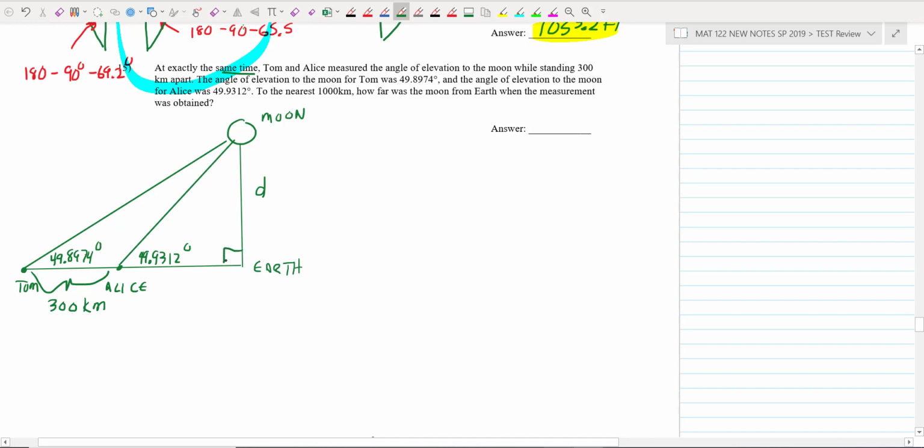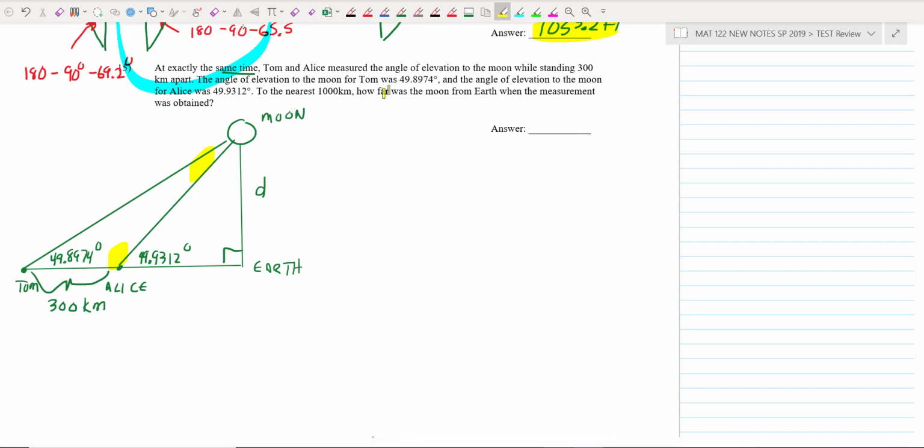I'm making a right triangle out of this, and then we have a couple of oblique triangles right there. So we need to see ultimately how we're going to find D. On this right triangle, we know two angles. We could figure out this angle, but it wouldn't do us any good in finding D yet. The only length of a side we have is this right there. So ultimately we would like to find this angle here and that angle there, and we have the ability to find all that information.